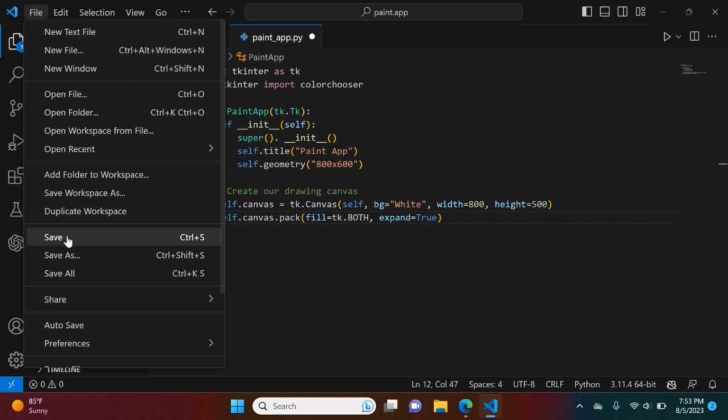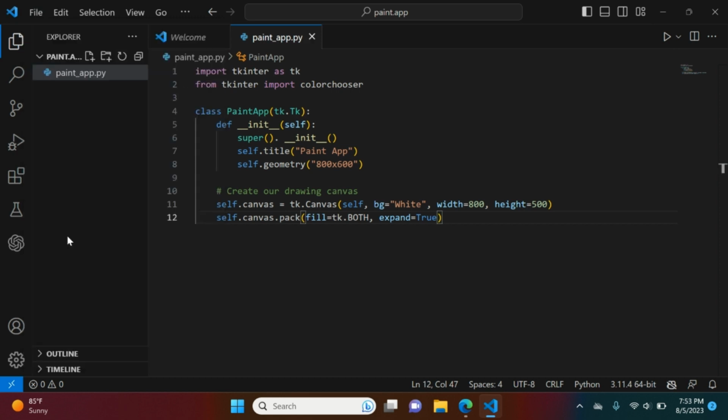While you're building this program, it's always good to frequently save because computers shut down, things happen. You don't want to write out all this code and then lose it all because your computer shuts down. You might have not charged your computer or your laptop all the way, so it's just good practice.